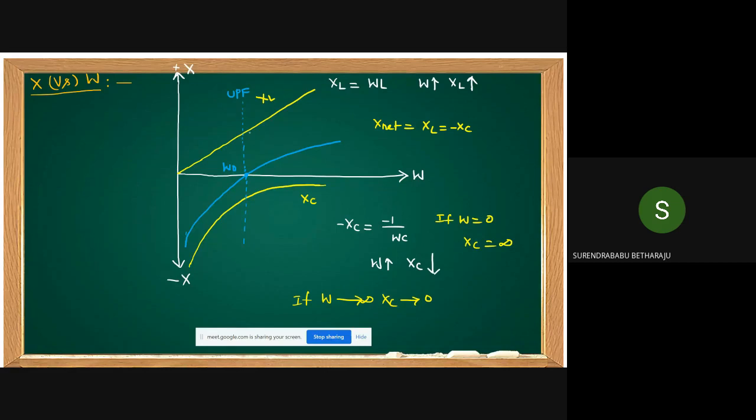But if you go to this side, which power factor increases? For this side, which is more dominant, students? XL is more dominant. Then which power factor? The lagging power factor increases. If you go to this side, Xc is greater than XL, so the leading power factor increases. Sir, all these observations are important for competitive exams. Clear, friends? Any doubt?